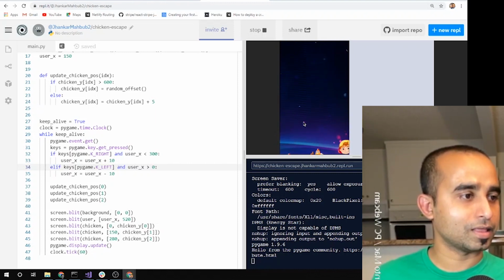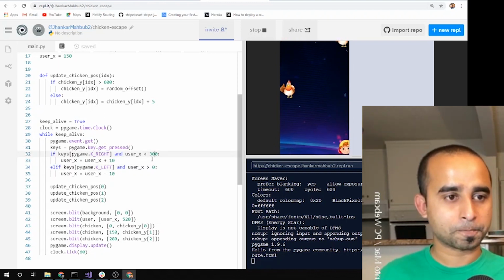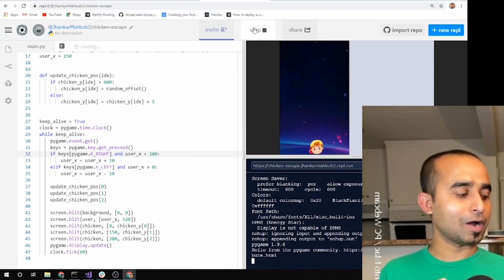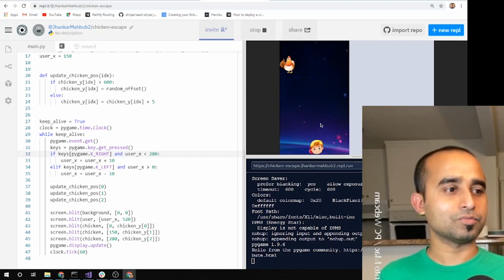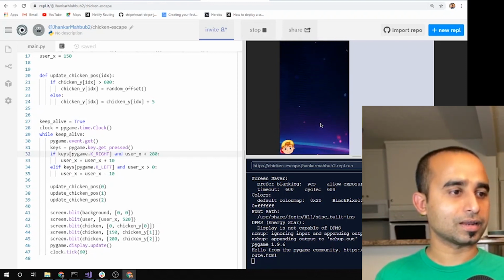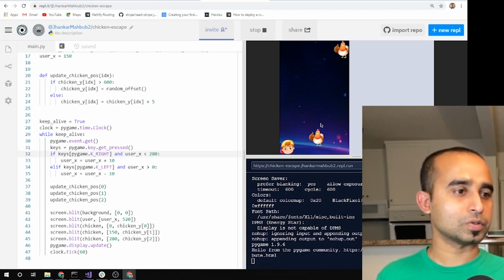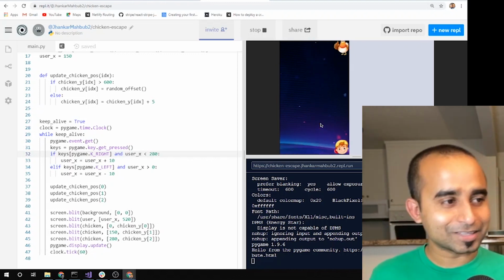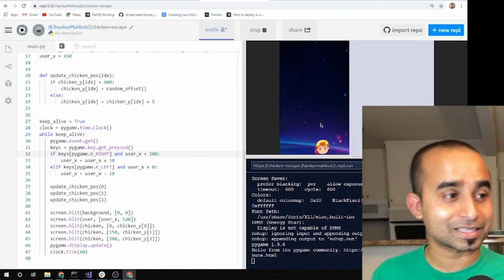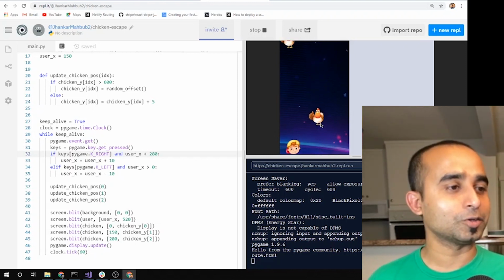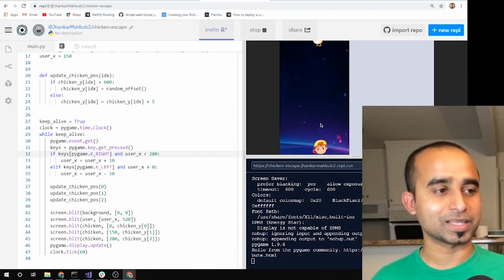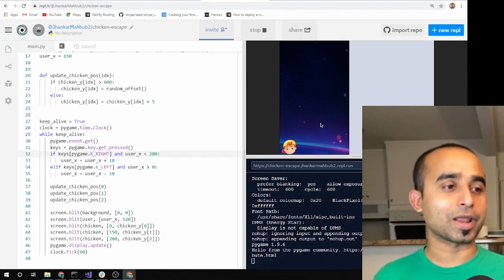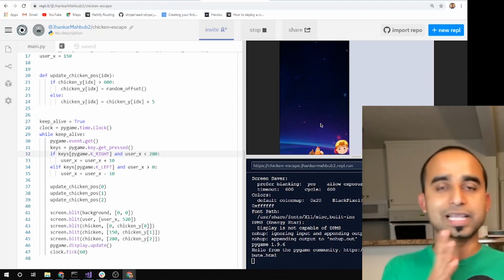And maybe we reduce it to like 280 or something like this. In that case, we are able to do our step number 3, which is moving the user on the screen, but stopping at the wall, and we are done with step 3. Isn't it cool? Now it seems like you're doing something, and it's almost there actually. What you need to do now is detect whether the user crashes with the chicken, and that detection can be done in multiple ways. We'll see in the next step, but in this step you are at least able to move this guy on the side or here and there.